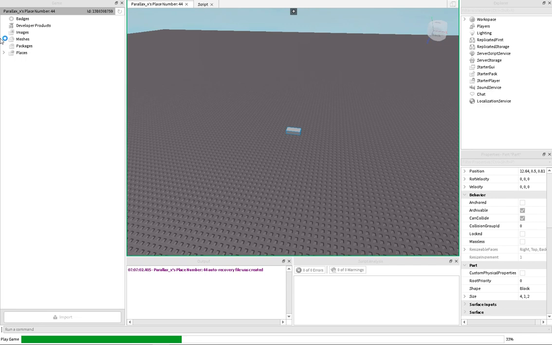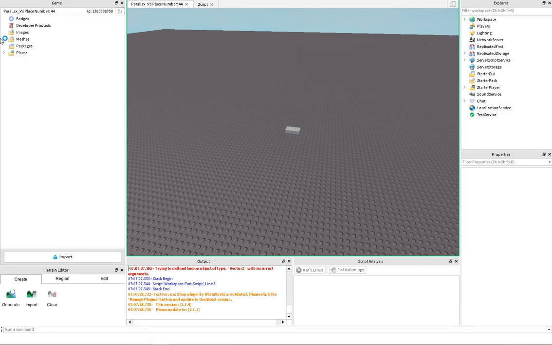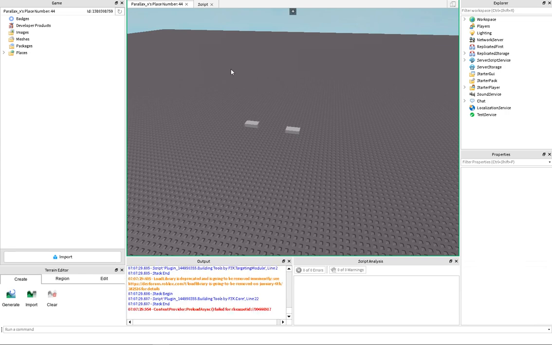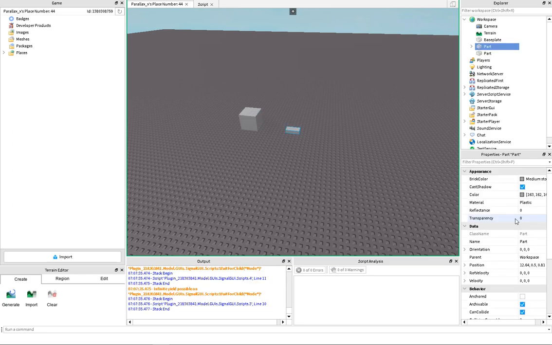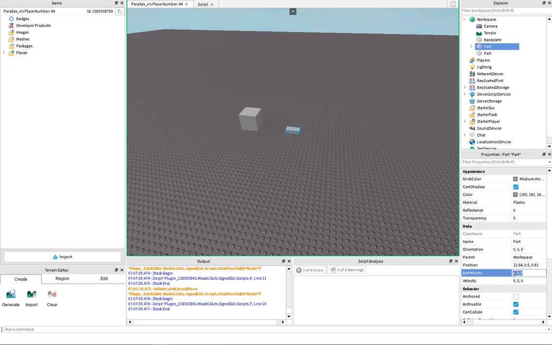Just want to see what it does. Finally runs. That's nice. And apparently it's not it. But I think that was the right thing to do.